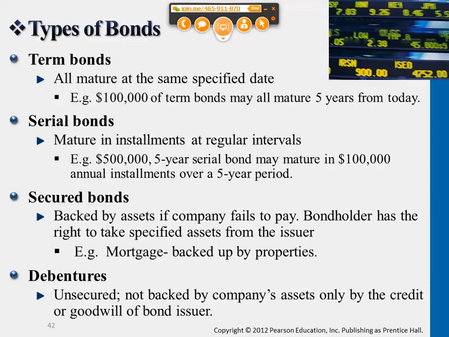This is just a general category — there are many more, and the categories are not exclusive. Most of the bonds we're dealing with in this chapter are considered term bonds, with a specific due date where the maturity value will be paid on the due date, not by installments. And most of them are debentures, not backed up by assets. So most of the problems in this chapter fall under the first and the last category.